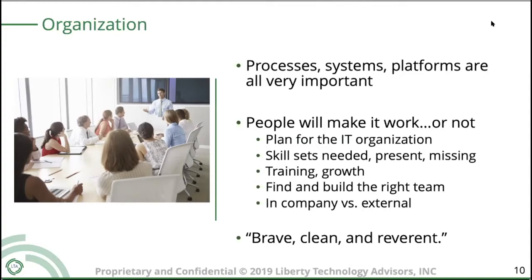However, in some cases, external might be the right answer. So there's a lot of shops out there that do the personnel management, make sure that their resources are kept relevant. So there's a long search process that needs to be done, long being a few months, to find the right partners for what you want to do. It's not easy to just go onto the web and look for this. There's a big interview process, making sure that they have the right skill sets, the billing rate is relevant and competitive, but also how do they manage that so you don't have another source where spend is always increasing. So there's a big evaluation that needs to be done with the support companies.